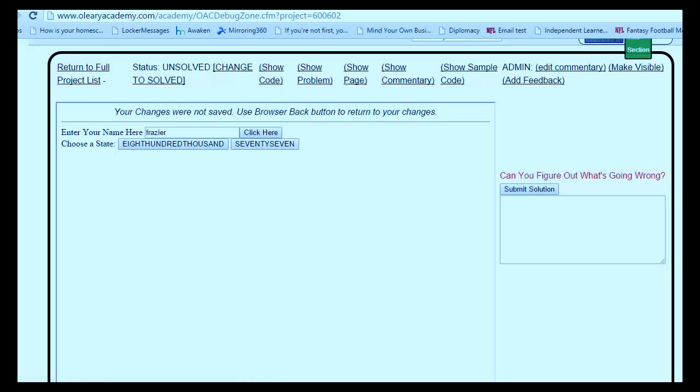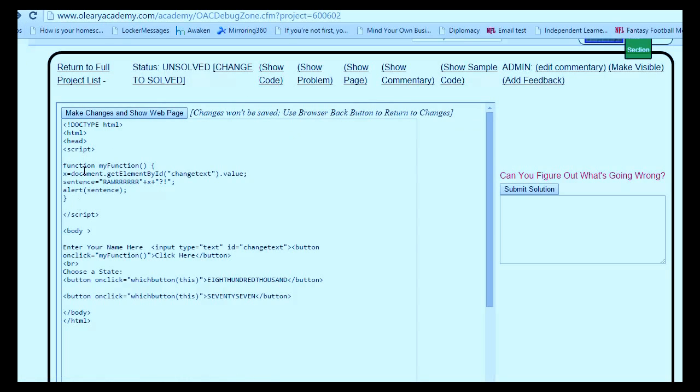So I'm going to hit my back button so that I retain my stuff. So function x equals document get element by ID. Sometimes one big thing is capitalization, right? Remember, it's camel case, so it's capital E, capital B. That looks good. Change text. Is it called change text? It's called change text. Enter your name here. Button on click. Click here. Value. Sentence. Okay, so the other thing that people do, I do plenty, is this here. I thought it was just that.